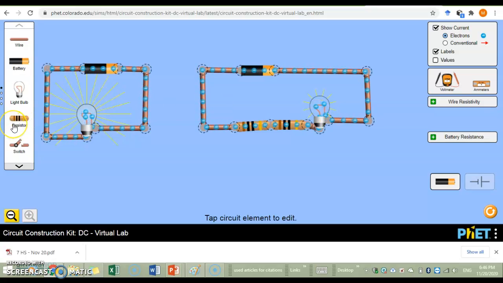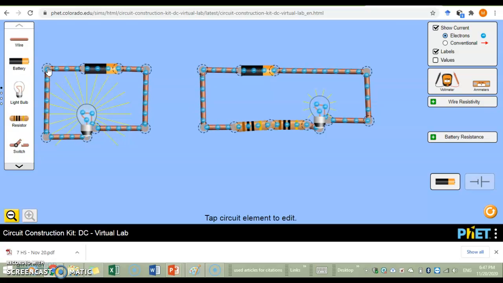What is a resistor? A resistor is an electric component that resists the flow of electric current. I used it here in order to decrease the rate of flow of electric current or the rate of flow of electrons in the circuit. So now let's do the comparison. As you can see here, in this circuit the electrons appear to be moving or flowing at a high rate, such that every second in this point in the circuit, an electron passes by.